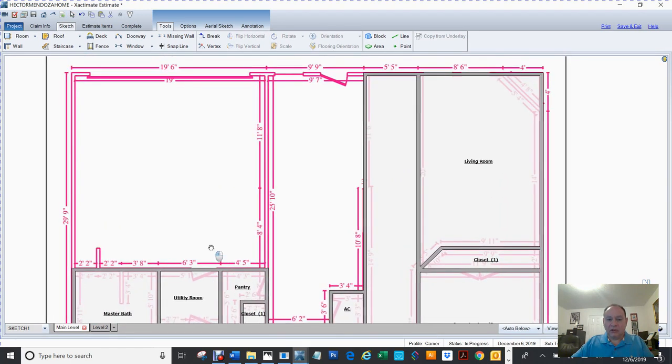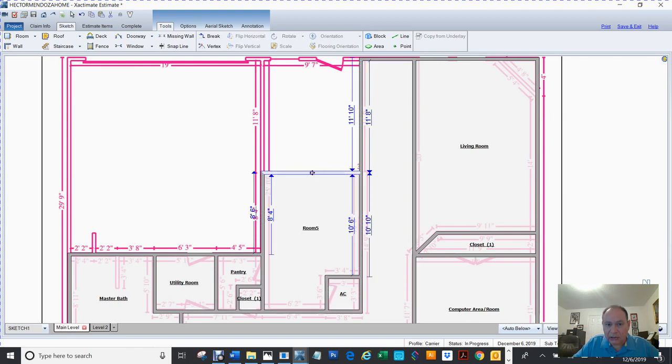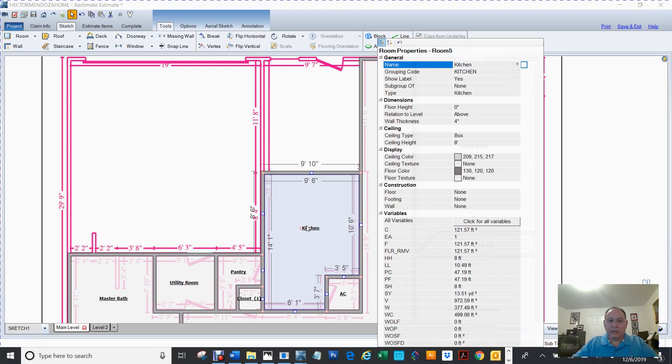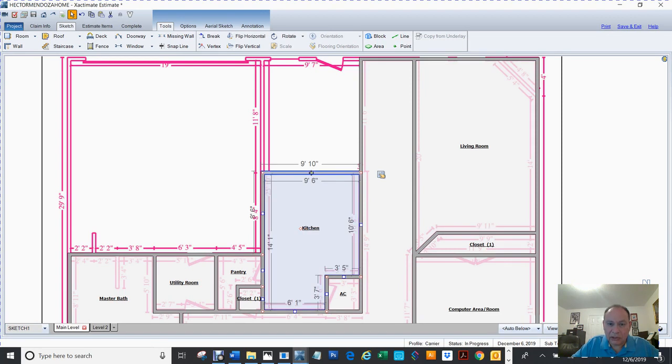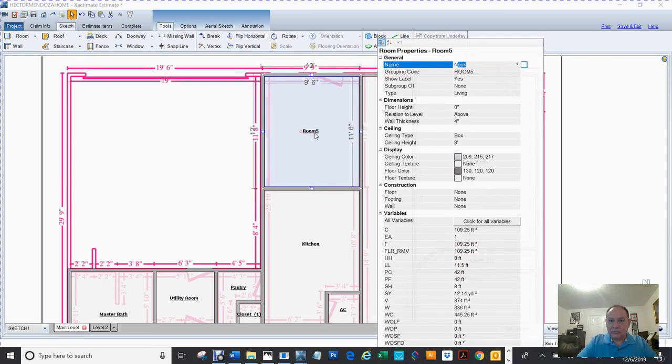We're going to move along, and like I said, this right here is a kitchen. So I'm going to hold my control key and move this over down here, and let me refine it a little bit right there, and that's my kitchen. Then I have my little nook right here, and it's going to snap to that right there. Look, you see how it snaps to that? So I call this a nook.